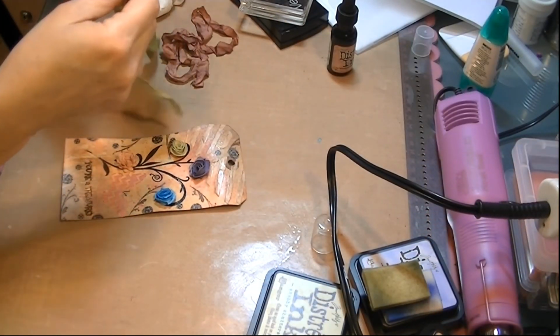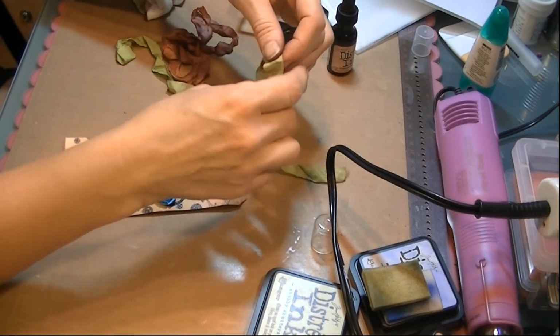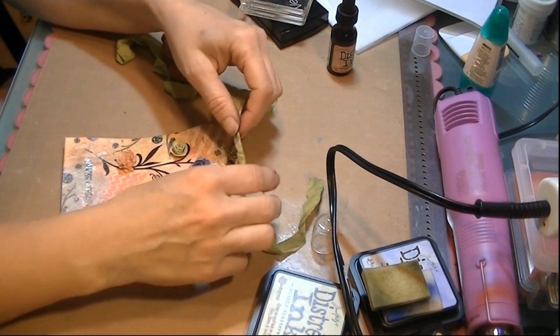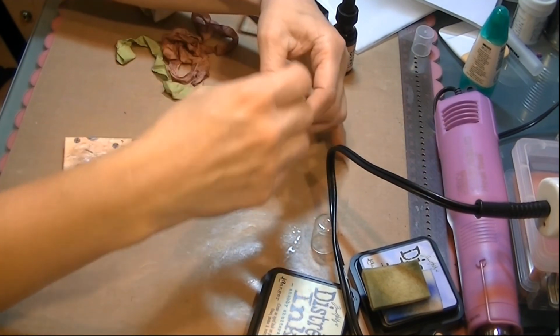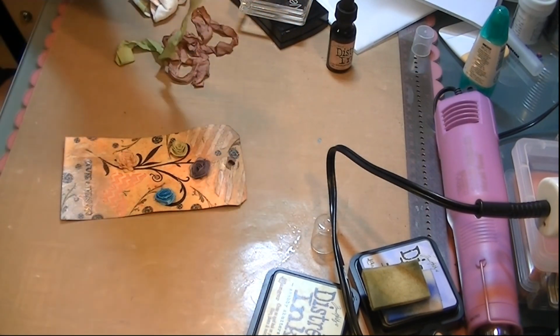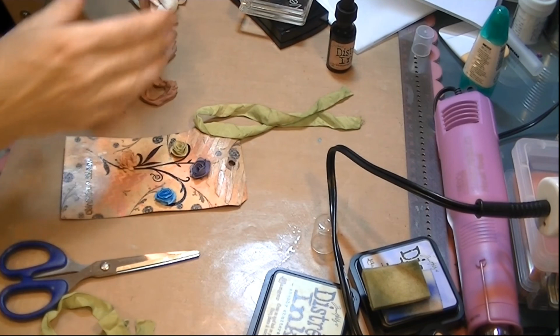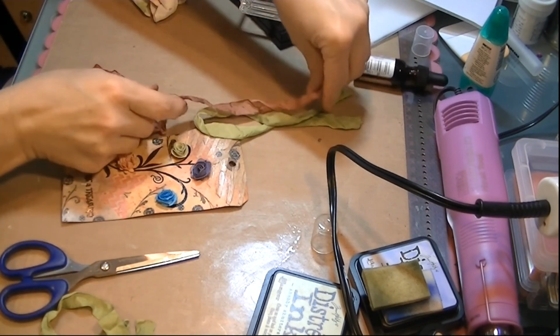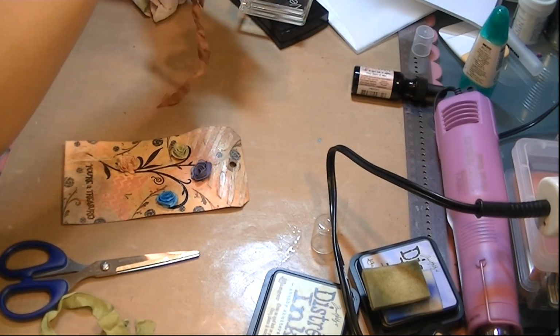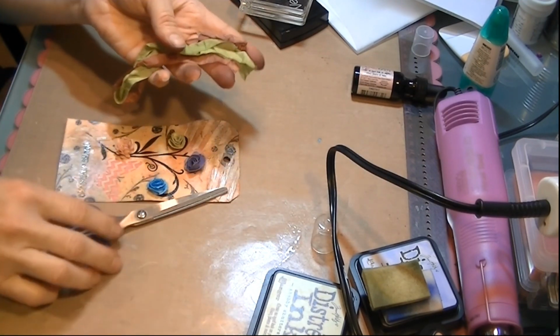Okay. Let's see, how long do we want this? We're going to cut it right about there. See, while I'm doing it, I might as well do extra, because then you'll have it when you want it. And maybe it'll even help inspire you to make another project.